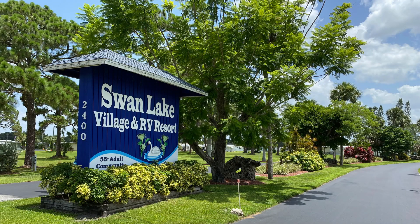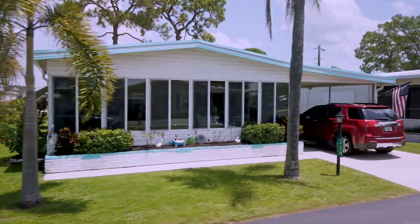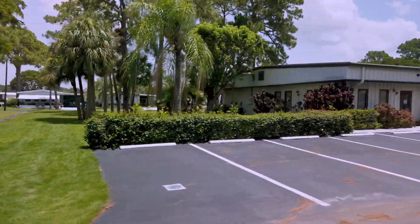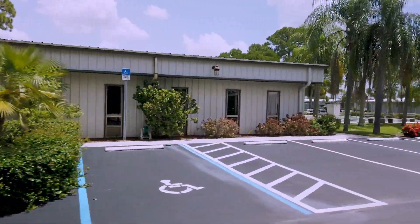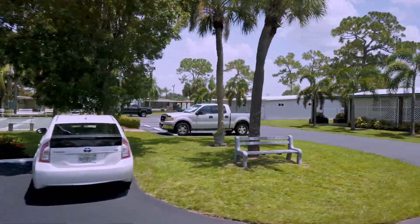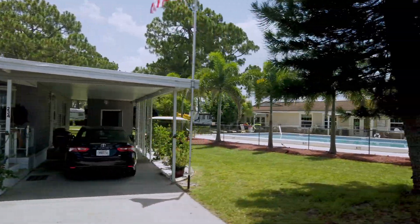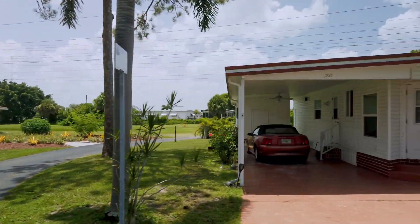Swan Lake Village and RV Resort is listed by DBPR at 156 manufactured home lots. It has two clubhouses and a heated swimming pool. There is storage for RVs and boats. This community offers park models which can be an economical solution to snowbirding. They also offer pre-owned manufactured homes and have space available should you wish to purchase a new home. Lot rents in this park are very reasonable. There are large homes in this park and the landscaping looks picture perfect. That pool sure looks delightful too. This is a nice sized park where you'll get to know most of the other residents. The RV component ensures a fresh stock of energetic activity goers every winter.